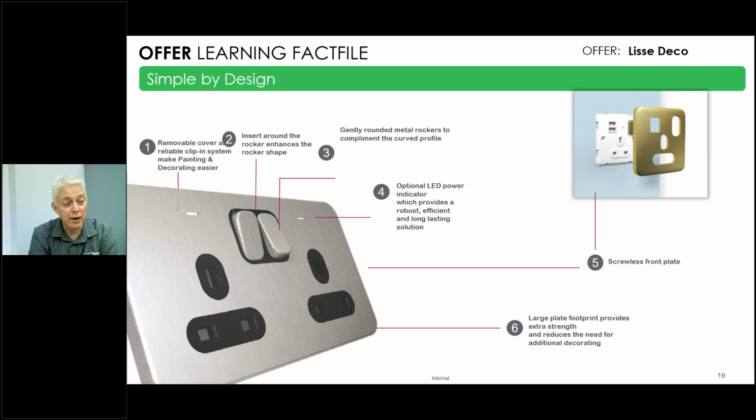Now, the slight difference with the decorative range is that we can't have LEDs that show through a metal plate. It's not practical. So in these instances, we do have a small window and lens for the LED to shine through. You can see in the image it is very small, but it's still a nice, intense, bright light that will shine through that small space, very unobtrusive in the look and feel. From a footprint point of view, with the accessories, it's very easy to upgrade from a moulded product to the metal without showing too much of the witness lines from any previous decorations.